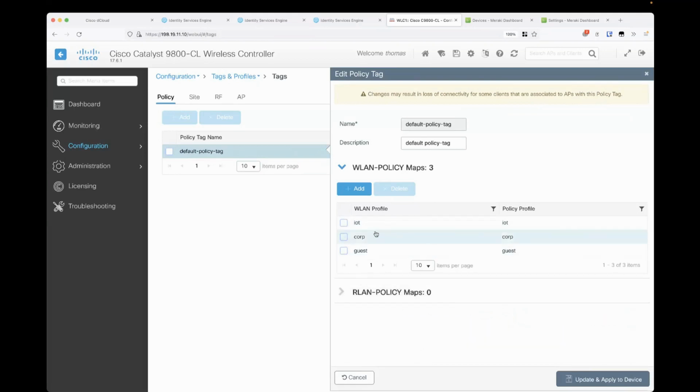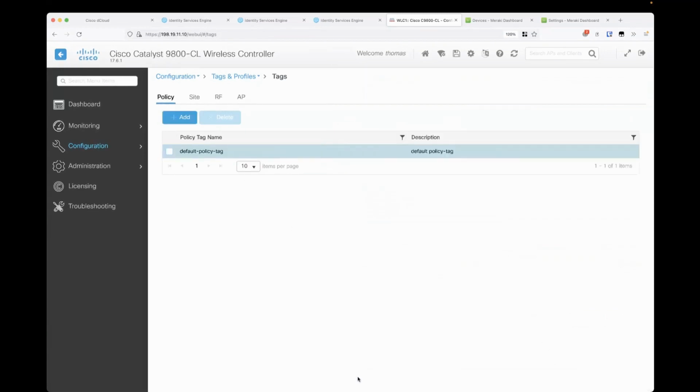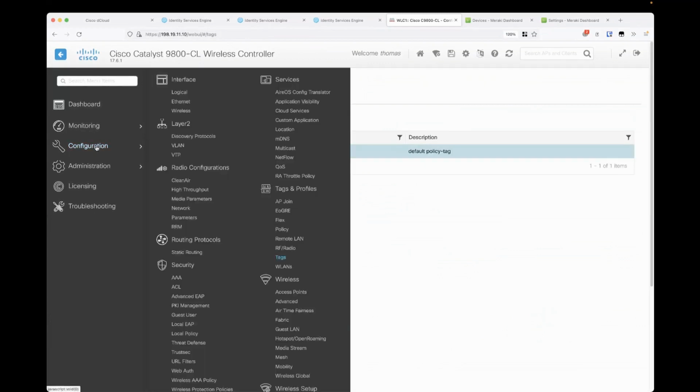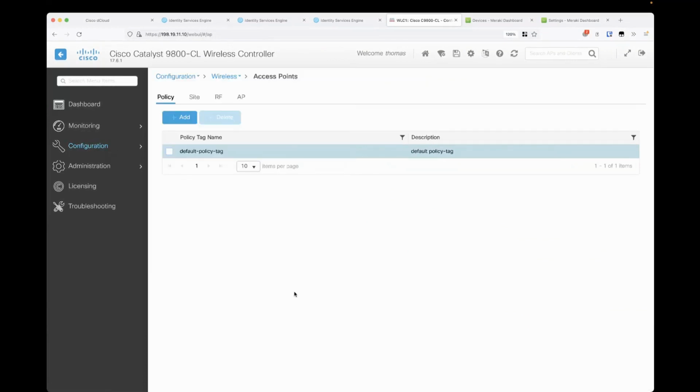So we have all those predefined, and the reason we do this is we want to make sure that we push these WLAN profiles with our SSIDs and everything out to any of our APs that have this default policy tag, right? And so once we define that, we can make sure that our AP is configured with that policy tag.